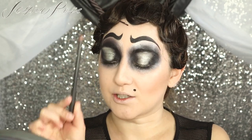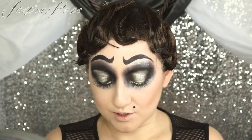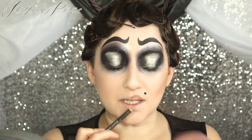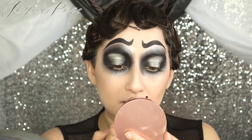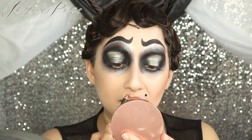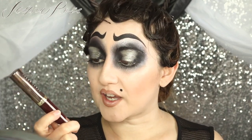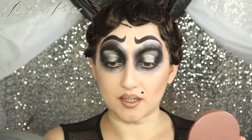Next, I want to move on to my lip liner. This is the MAC lip liner in Stripdown. And with this, I'm going to just outline my lips, but curve it round to make it very doll-like. To fill in the lips, I'm taking this from Urban Decay. This is the Vice Liquid Lipstick in the shade Blackmail. And with this, I'm just going to fill in the lips.